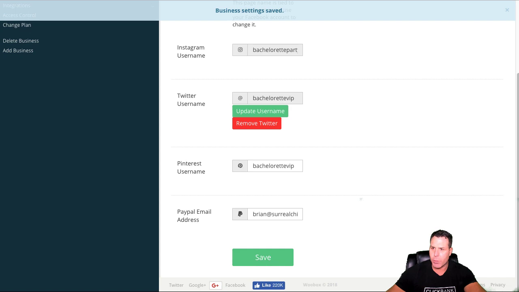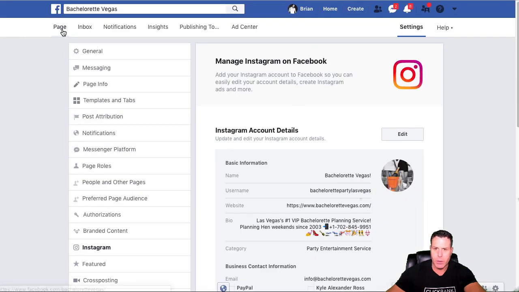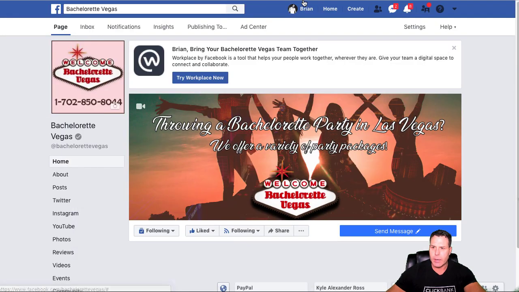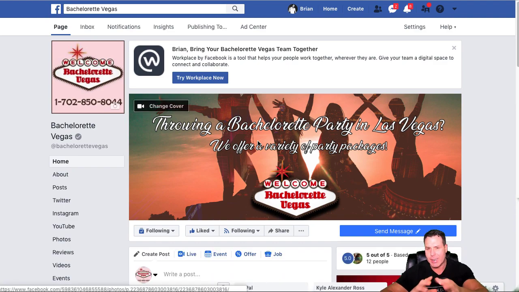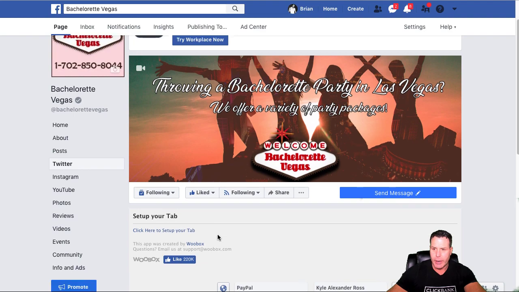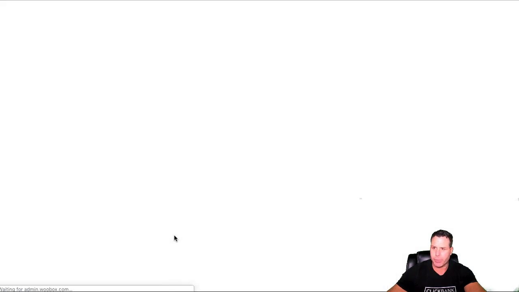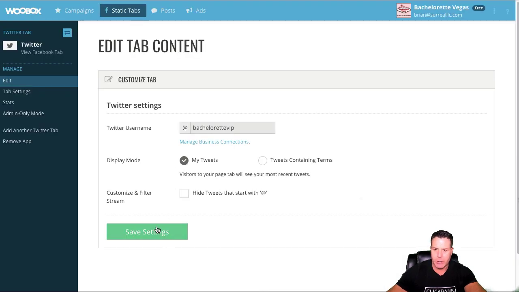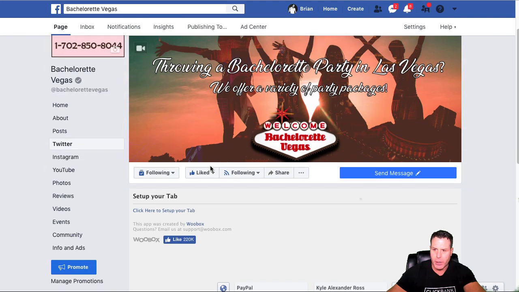Now we still got a couple more steps to go, and one of them is kind of tricky, so I want to show you this. Let's take a look and see. Now sometimes this WooBox has a tendency to get a little buggy here, but it does work, so you got to play around with it a little bit. I set up about 5 or 6 pages yesterday with this, and it was buggy until I kept clicking around, and eventually it just worked. So I think it's just the communication between WooBox and Facebook that's a little bit buggy.